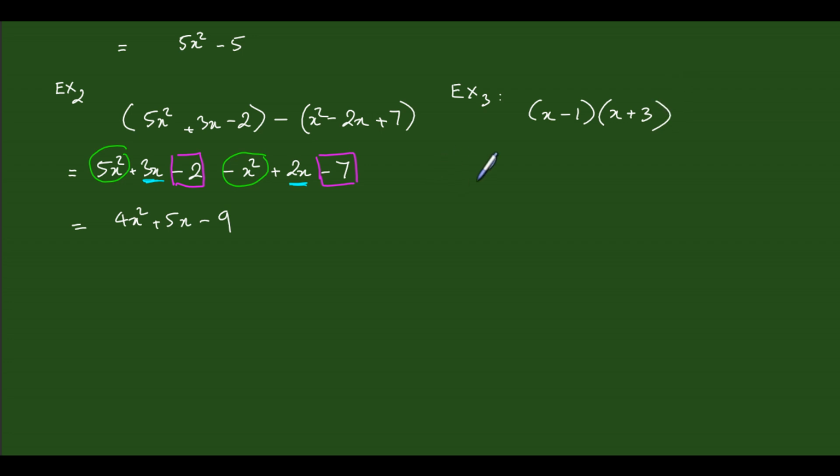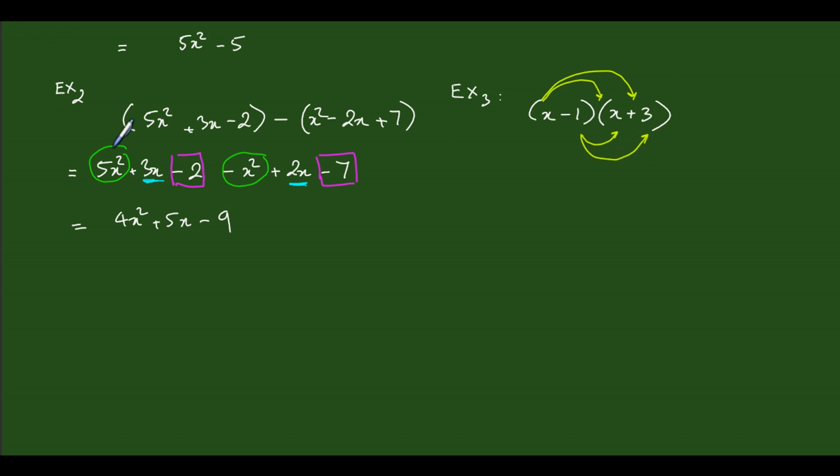So in order to do this, you're going to apply the distributive property. I'm going to take each term in the first parenthesis and multiply it by each term in the second parenthesis. So I can draw the arrows like this and start multiplying like this. This goes to this, this goes to that, and this goes to this, this goes to that.